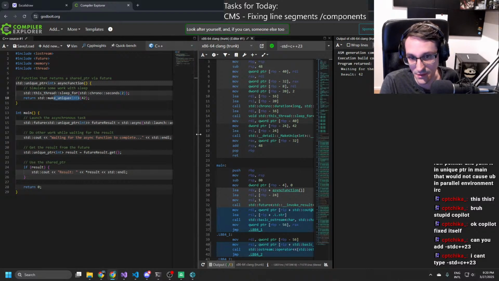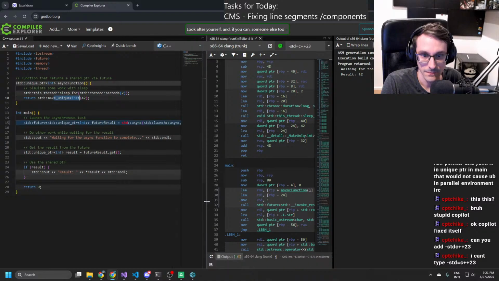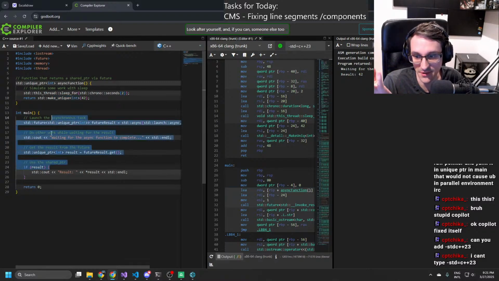Then it destructs it, yeah. I would have been surprised if there is an edge case where this doesn't work, right?